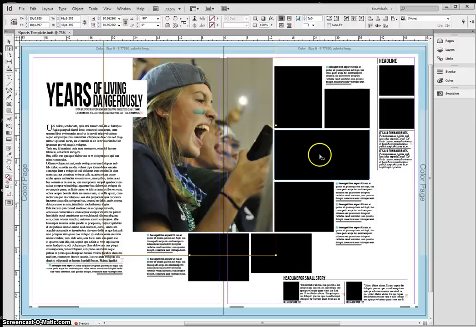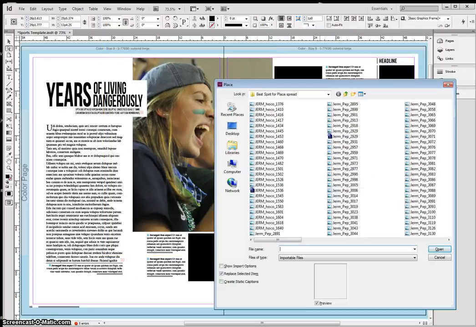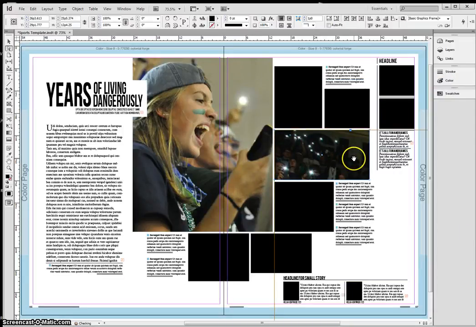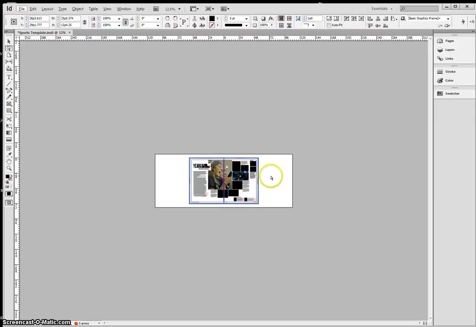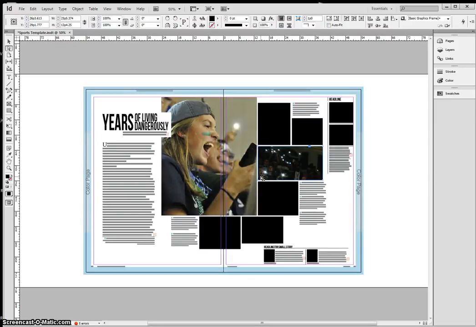So once again, I'm going to click on a picture box and do Control and D. I want 3048 this time. It's going to be the preview of the cheerleaders. I'm going to say OK. Notice I've chosen a picture that is horizontal to go in this horizontal spot. When I do Alt, Shift, Control, and C again, they will once again fit. I can zoom in and crop however I want, so long as it's still a good photo and everyone is visible.